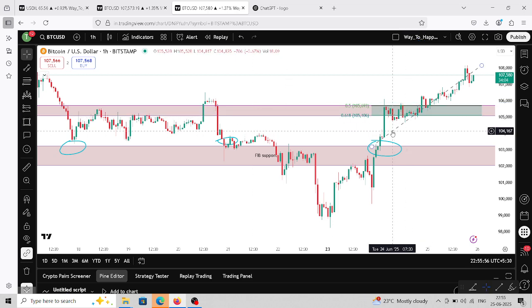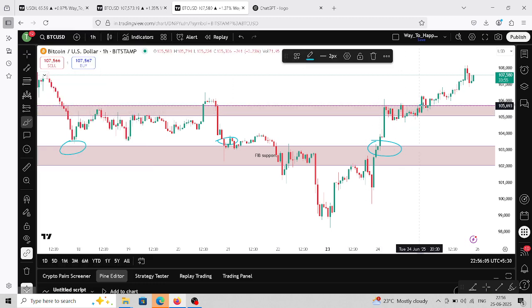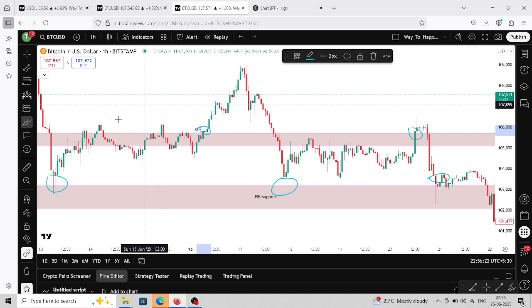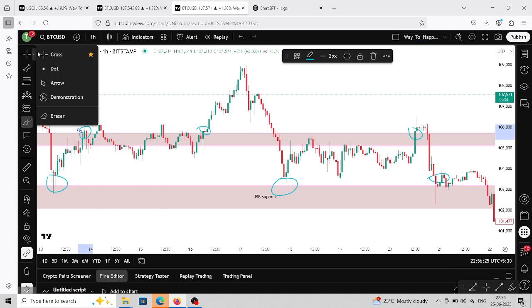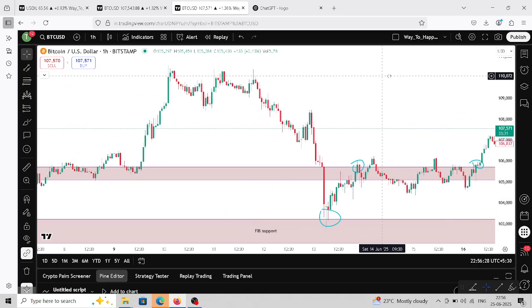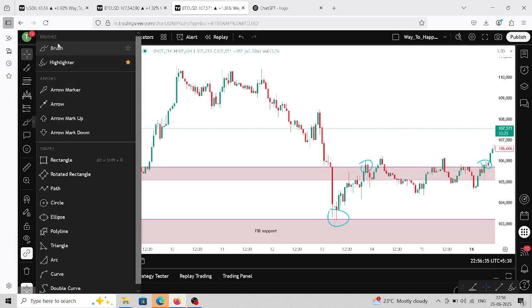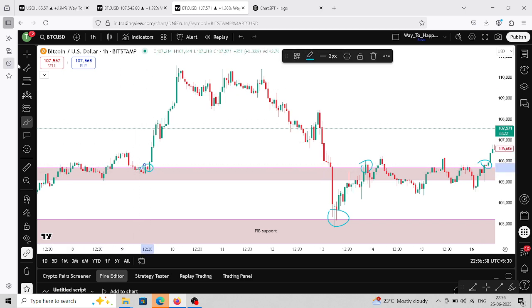But support is support. Can I see what happened on this level earlier? This I already know, here the buying came. What happened here also, a little buying came. What else is happening? Here also I'm seeing a major bullish candle came, followed by a lot of buying. This is my buying level. What else happened in this? Here also buying. If you see, just after the red candle, the green candle came and buying started from here. What else happened on this level?